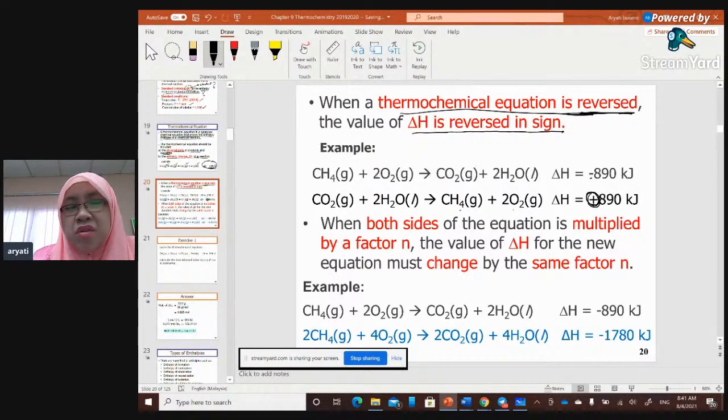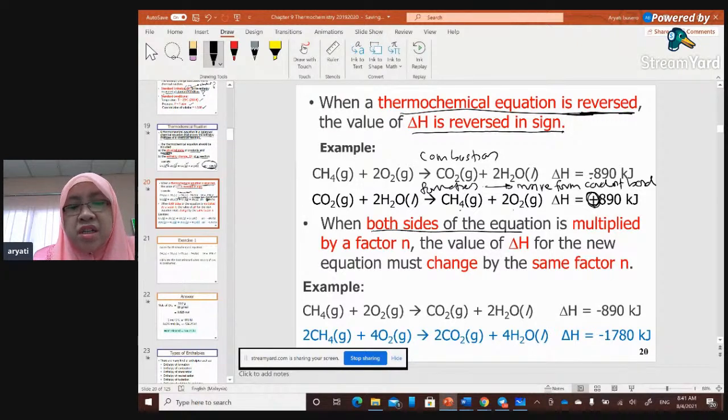So this one memang of course lah energy absorbed, sebab ini adalah tindak balas yang first ni adalah tindak balas combustion. Pembakaran memang tindak balas energy release to the surrounding. Second reaction is tindak balas formation. Tindak balas pembentukan. So tindak balas formation dia ada involve form covalent bond. So tindak balas form covalent bond ialah dia menyebabkan delta H dia jadi positif.